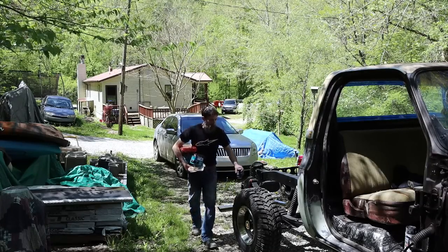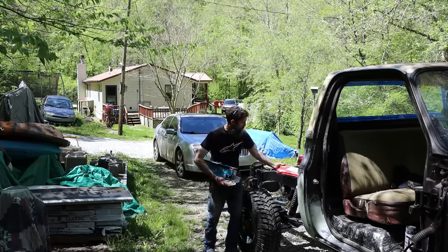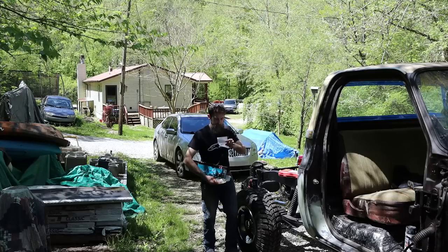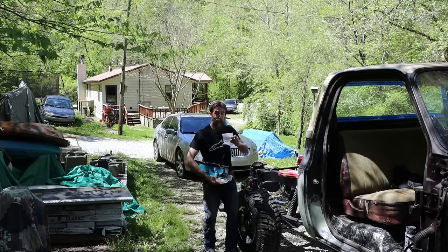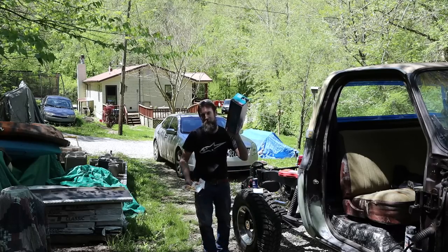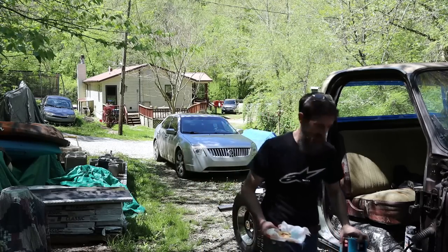So I picked up a vacuum gauge so I can tune my carburetor properly. I just didn't own a cheap vacuum gauge. And then it looks like a viewer, Dan, I'm going to butcher the last name, S-C-H-I-E-W-E. So thank you, Dan, he sent me a Makita die grinder. How awesome is that? I've wanted one of these for a very long time. Super nice, thank you.